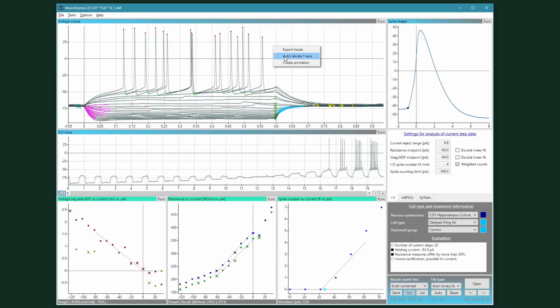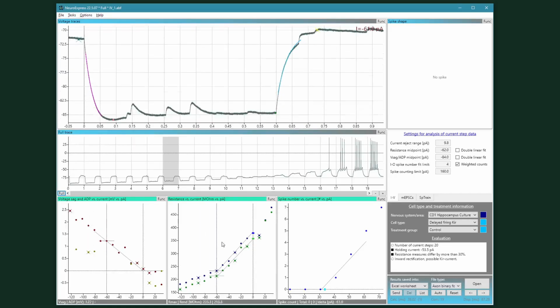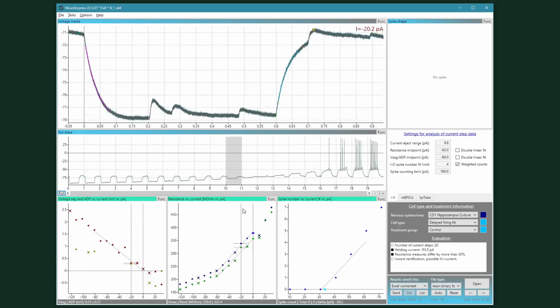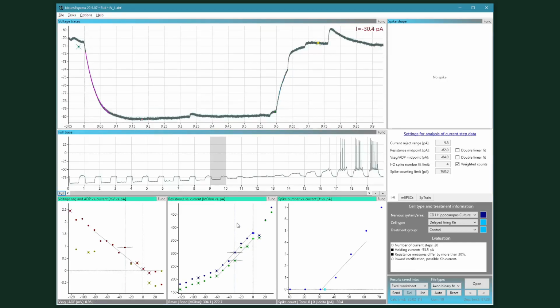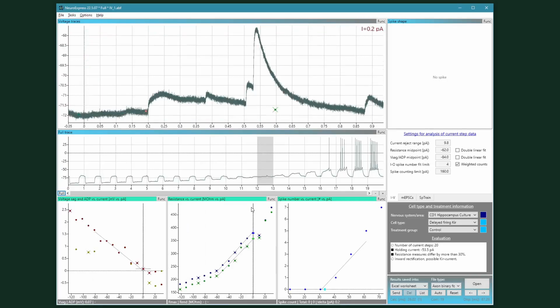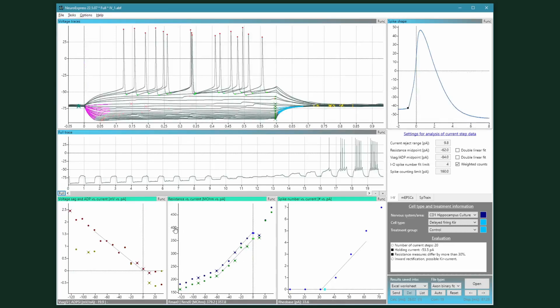So if I click auto rescale the Y-axis on the voltage trace panel, then these traces will be shown in the maximum magnification, like here. In this case, you can see that the cell receives some excitatory postsynaptic potentials. As a result, the trace is not very smooth, and there are these transients. Actually, this can affect the accuracy of the analysis, and I will describe this very soon.